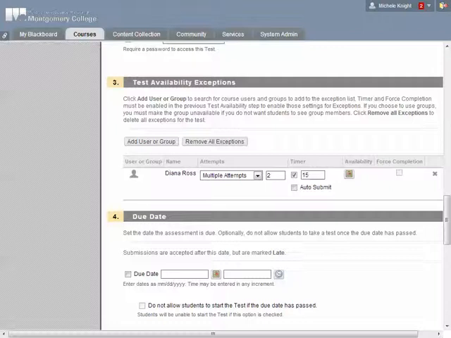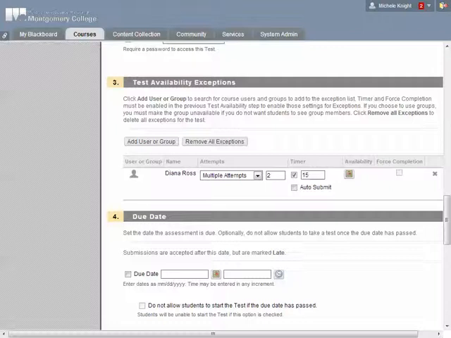Please note that the selections that you apply to the right of each student's name are exceptions that are only applicable to that student. Thus, you can allow multiple attempts, extended time, a longer date range, etc., and those selections only apply to that specific student. You also have the ability to set up different test availability exceptions for various students who have different DSS needs.